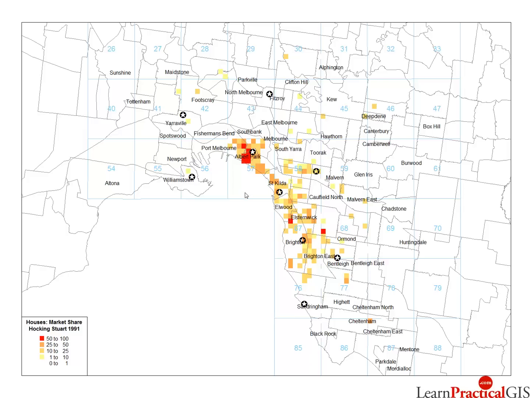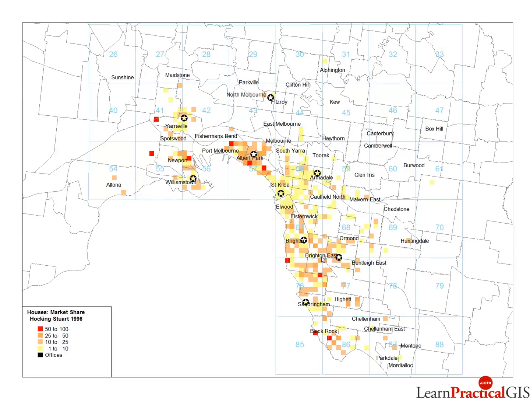Because we also have a dataset of all house sales from the Valuers General in the area, and we can compare these to the house sales by individual agents, we're able to estimate market share. We can see that this agent — Hocking Stewart — in 1991 has a really firm foothold on the area surrounding its head office, which is really expensive real estate and a very valuable asset for this estate agent. As we go down the coast their influence gets smaller, mostly because these offices were just opening up in 1991. But when we get to 1996, we see that they've spread over Melbourne, both the east and the western side — with the eastern side being so much greater.